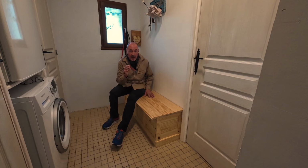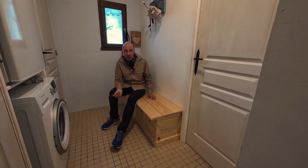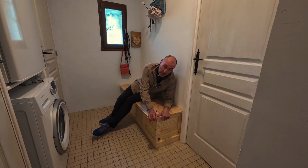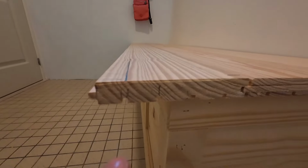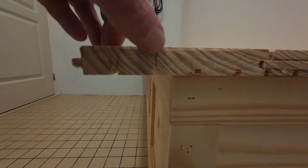Okay, so the last time I tried to make a live edge top out of these parquet floors for the wardrobe, I got myself in a little bit of a tangle. Because of these anti-cup grooves, I ended up with one that far forward that once I'd shaped this front edge, I immediately found a groove, which was quite annoying. Here I've got 20mm between the edge and the first groove, but then 25mm between each groove.